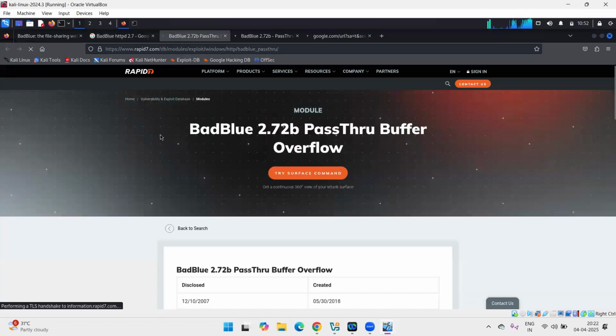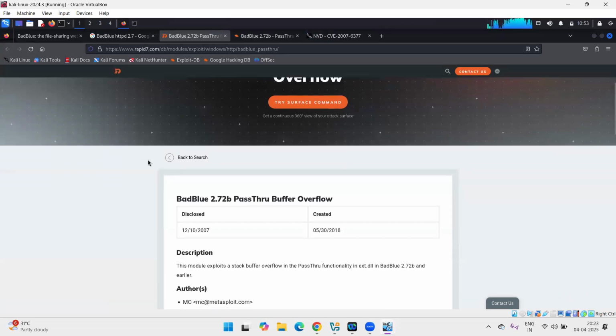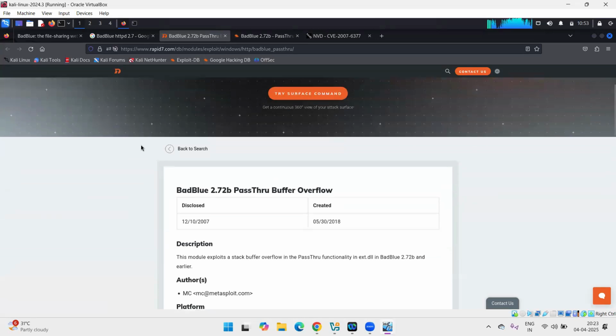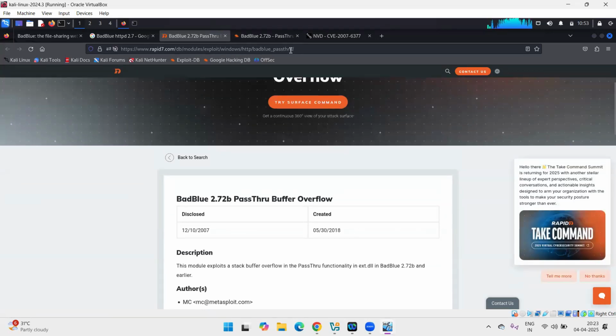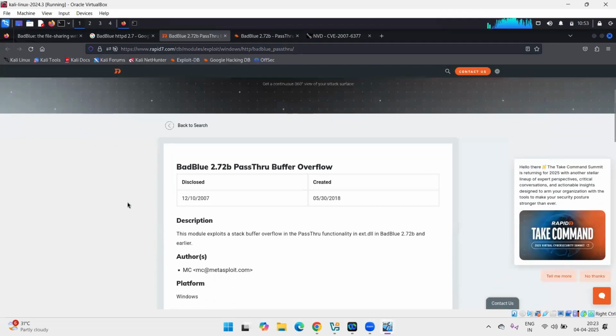Okay. So Rapid7, of course, are the creators of the Metasploit tool. They even have a vulnerability assessment tool. Yeah, this is a blog from them related to this BadBlue vulnerability.